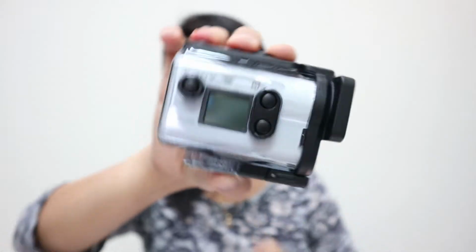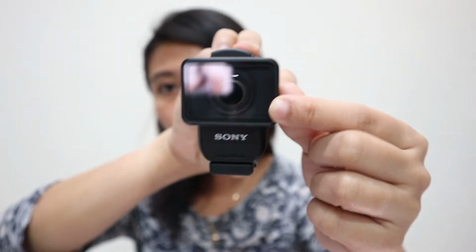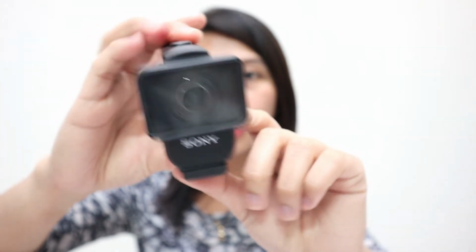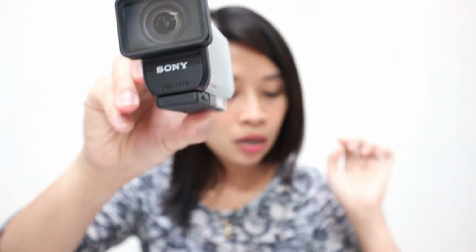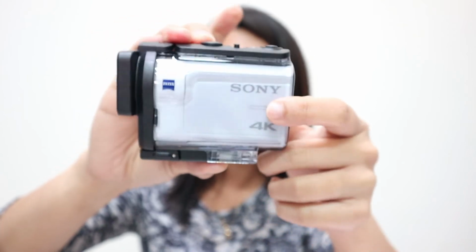So, this is how big the camera is. It has a protective viewfinder, and a protective cover over the lens, and it comes with a cover too. Actually, you can submerge it in water on its own because it's waterproof, but it's good that it also comes with a casing.